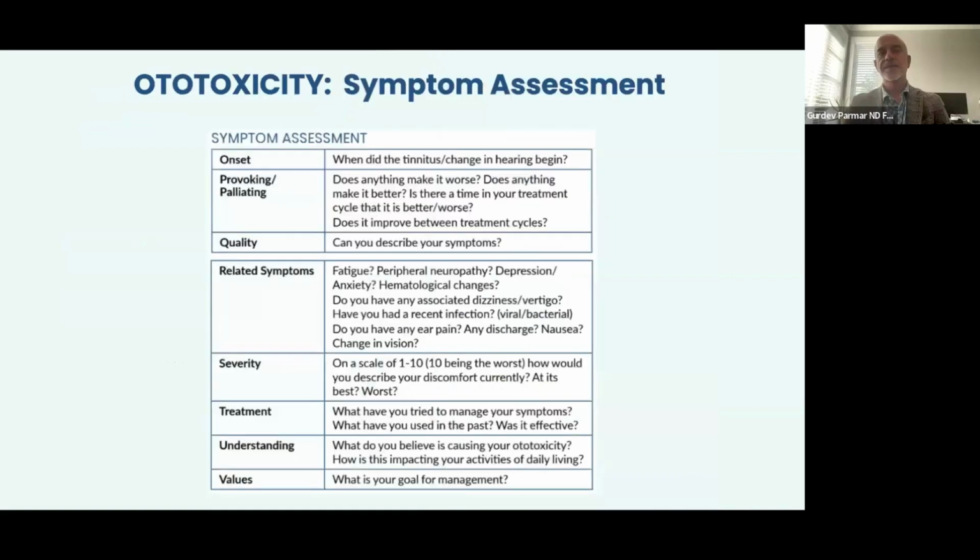Again, we will go through a symptom assessment. Each of these related symptoms will help lead you into understanding better what is underlying this and what treatment options are most beneficial for that patient. And as you'll learn if you take this course, we always try to use treatments that press more than one button at a time. So if one agent looks like it's going to improve 2, 3, 4 different things in a patient, that makes sense. I'll give you an example.